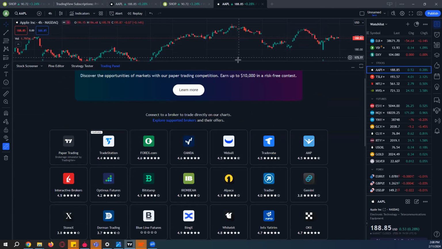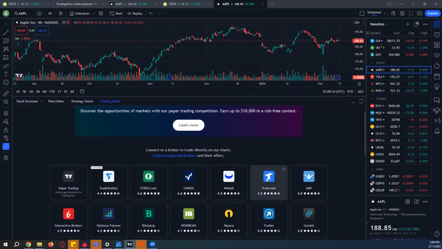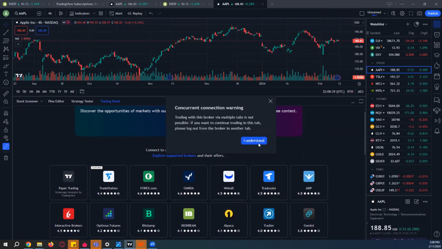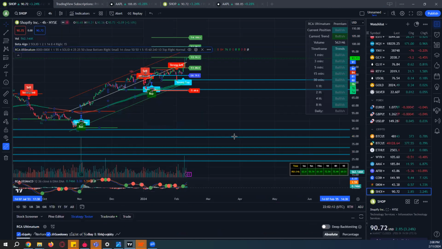Then you just go and click on the short, on the red button there. For example, now Srikanth can click on the TradeStation, the TraderWeight, and then he can give his credentials, then his account will be connected to TradingView.